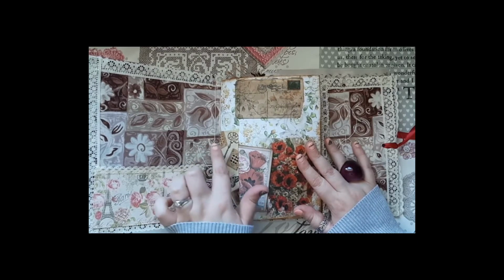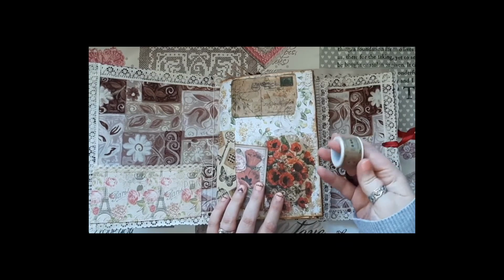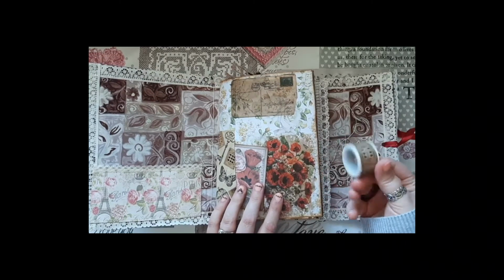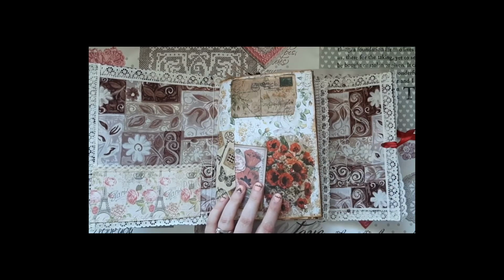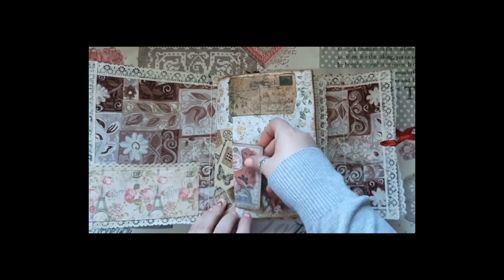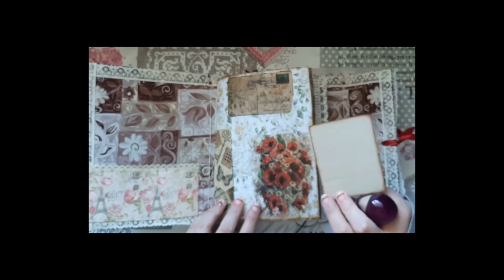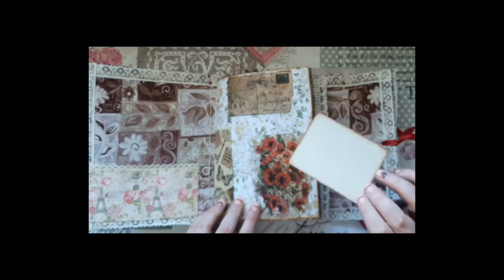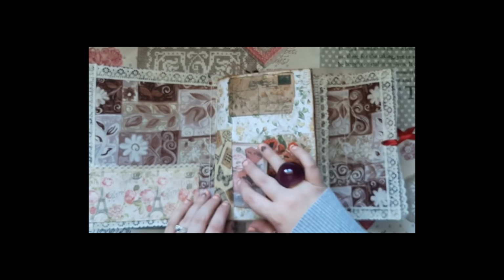on that and used some washi tape, which is just this one, which I think I got from AliExpress, with just some cards on it. And then inside is another piece of ephemera that I've just added some lined paper on the back so that you can use that for journaling, and that's just poppies just to sort of flow with that page.